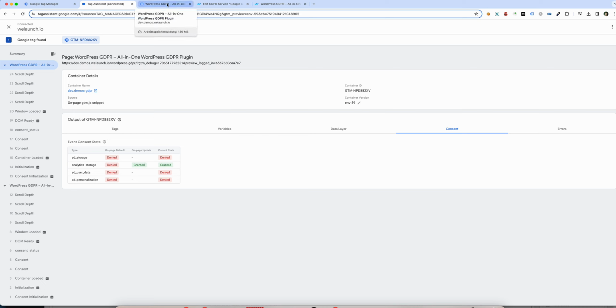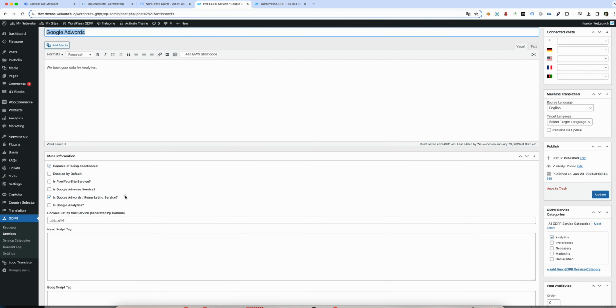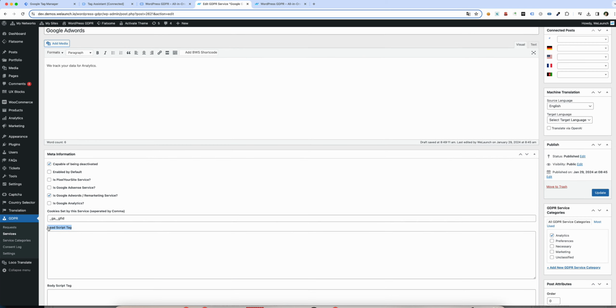So, very long story short, if you use the tag manager, then please use the demo import container that I created, or make sure you set up variables that are listening to the consent underscore status event. If you are not using the tag manager, then you can go into the Google AdWords and enable this checkbox. But please make sure when you're not using the tag manager that to put in the script tags here.